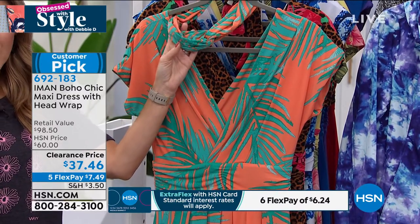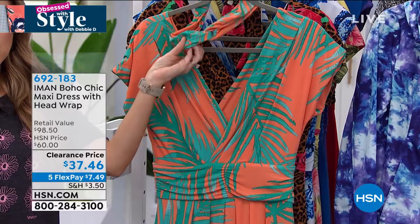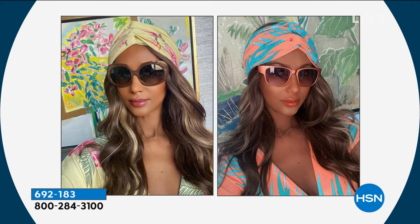You can wear this on your head if you want to braid your hair, wear it in a ponytail, or get that wider turban look. Look at the gorgeous Iman — she does not age at all. We actually had some of her sunglasses on yesterday and they were a huge hit. She's just the icon, and we all want to look like her and dress like her, and now we can.